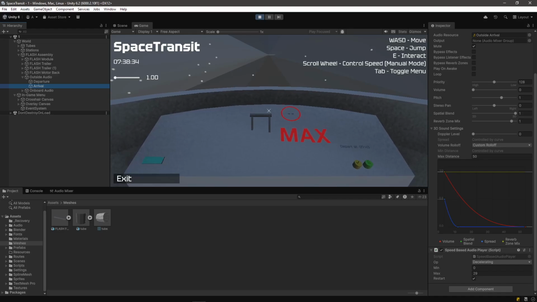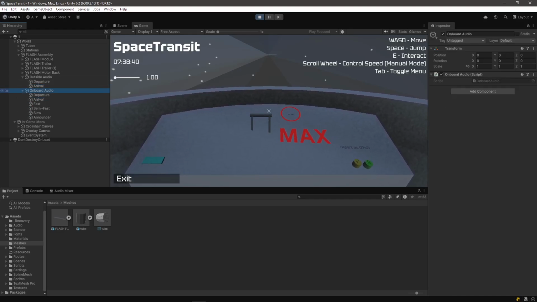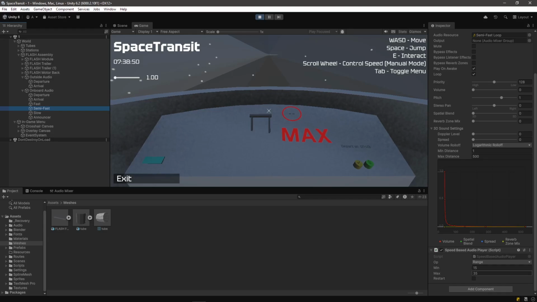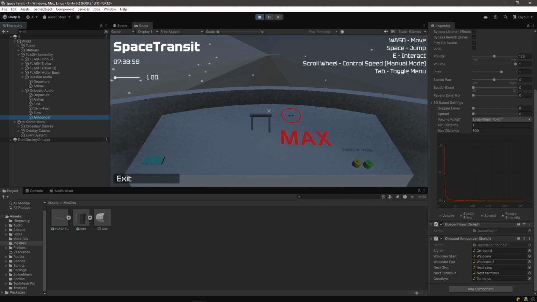And we have the state. Basically what the target speed is compared to what the actual speed is. And on board we have departure, arrival, the fast traveling sound that you can hear right now, a semi-fast, which is like kind of in the middle, 15 to 35 meters per second, and a slow one, which is slow. I know, crazy. And then we have the announcer.